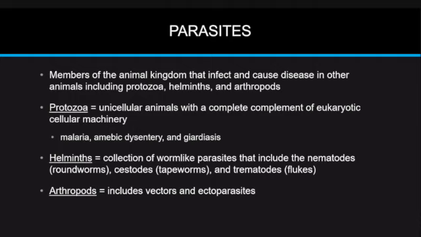Your helminths are worms. They're subdivided into 3 different types. You have your roundworms or nematodes. You have your cestodes, which are your flatworms, tapeworms. And then you have your trematodes, which are your flukes, like schistosomiasis. And yes, people do get worms. They still get worms. There are other ones you'll learn about, pinworms and hookworms and stuff like that. And then, of course, we mentioned arthropods, which often are vectors for disease. So it includes vectors as well as some of our ectoparasites. When you think about ectoparasites, you're thinking about lice, chiggers, scabies, all those pleasant little critters.